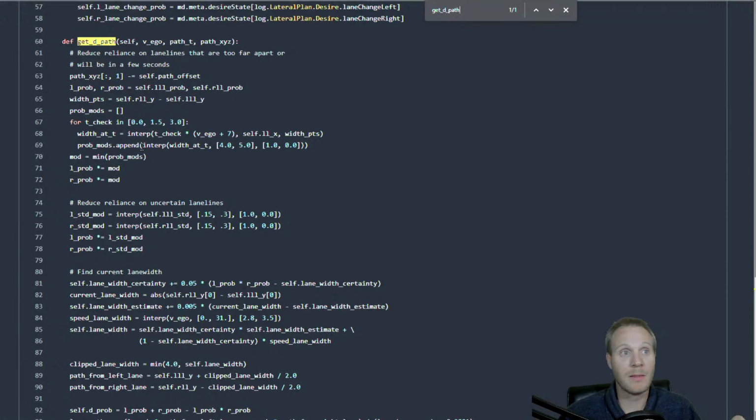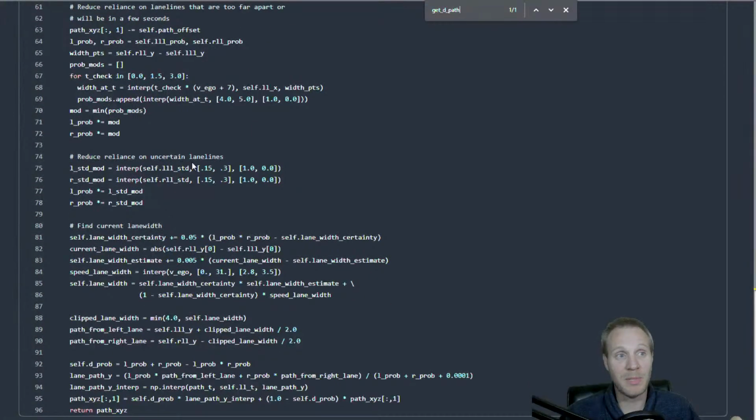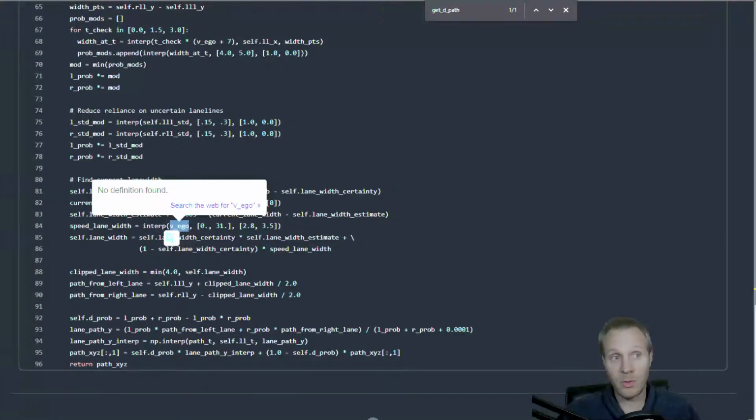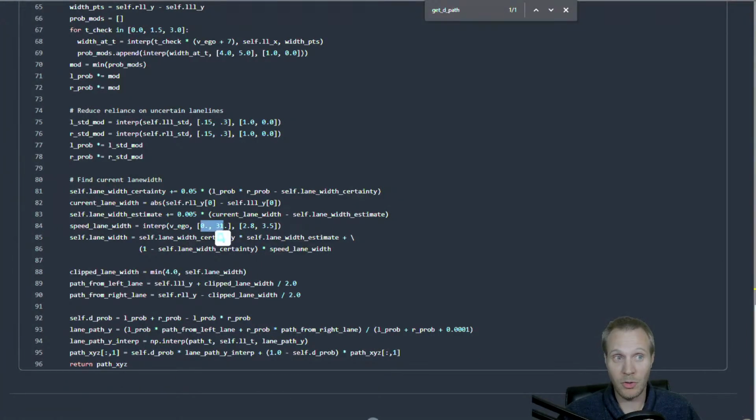In this lane line, there is also a probability. And it checks, okay, what's the width of this road? Checking also at which speed you're going from 0 to 31 meters per second. You'll be able to see that it's 2.8 meters to 3.5 meters is what the code assumes it to be.